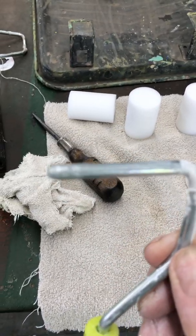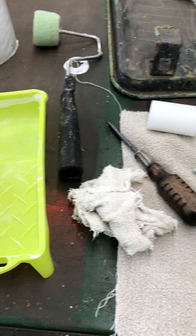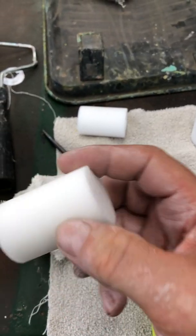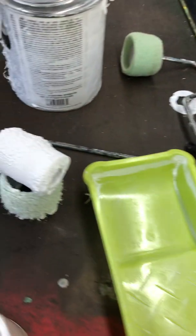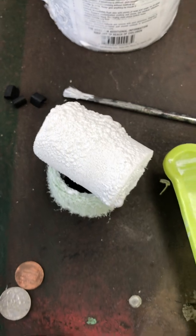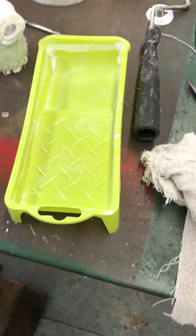Very simple, no bearings, nothing funky, just a little bit of plastic on the inside. And the roller started to come apart at the end. It's kind of bubbling up and stuff, but it worked fine for the 2 hours that I spent rolling.